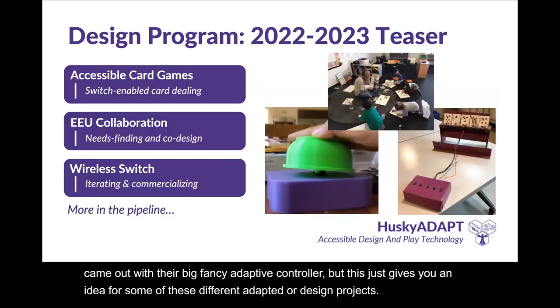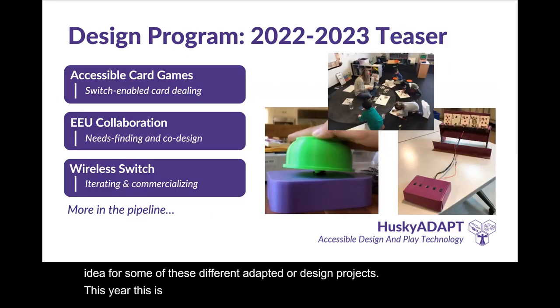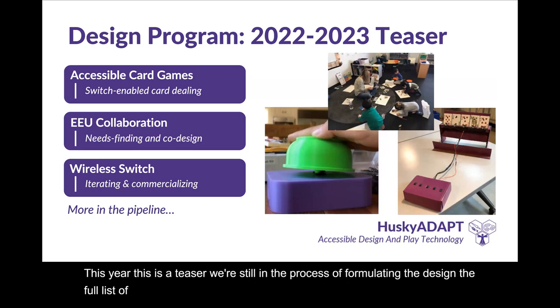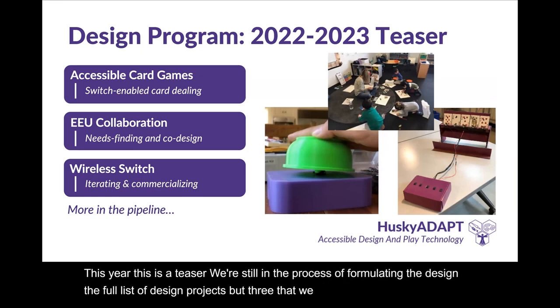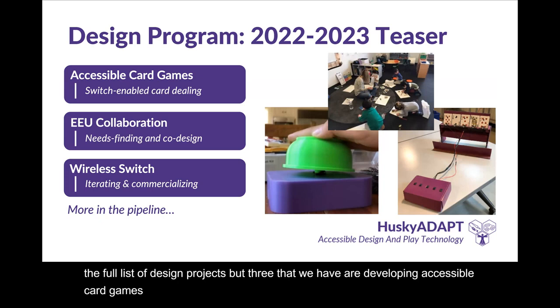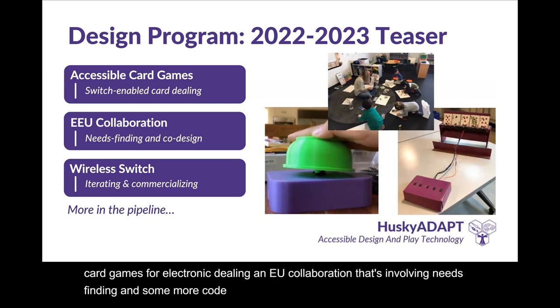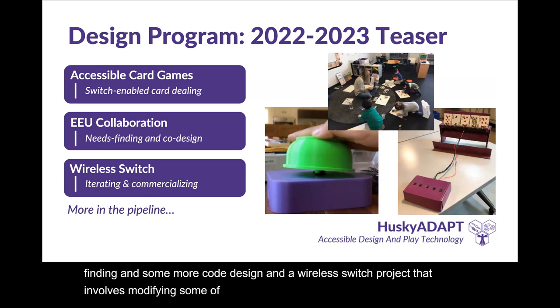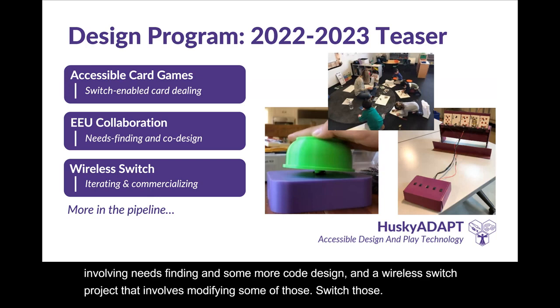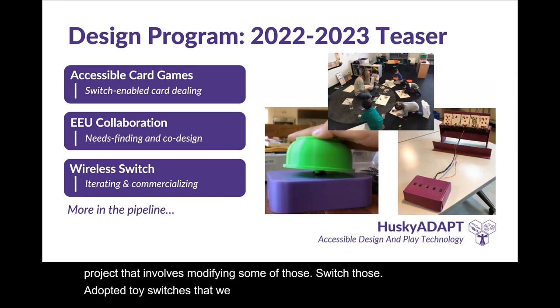This year, this is a teaser. We're still in the process of formulating the full list of design projects. But 3 that we have are developing accessible card games for electronic dealing, an EEU collaboration that's involving needs finding and some more co-design, and a wireless switch project that involves modifying some of those adapted toy switches that we have and making a wireless format of them.